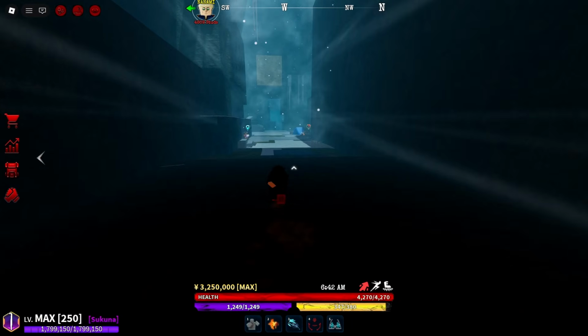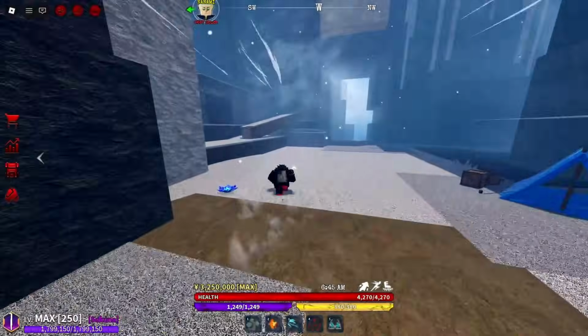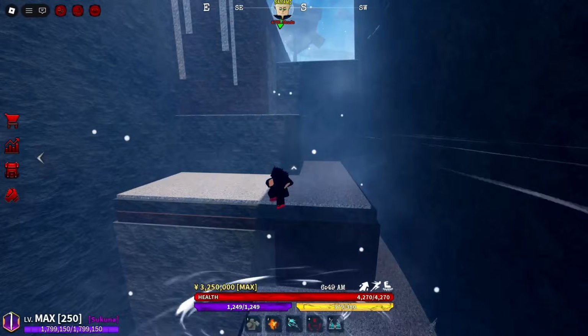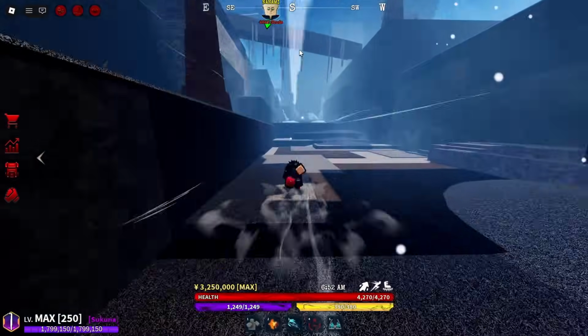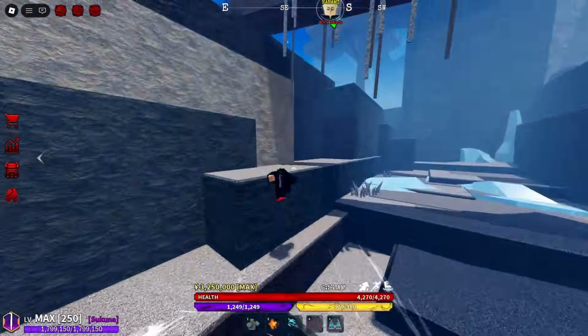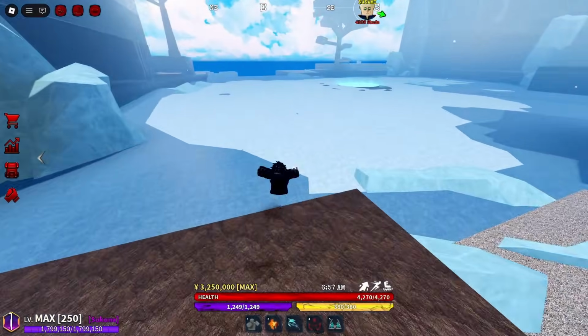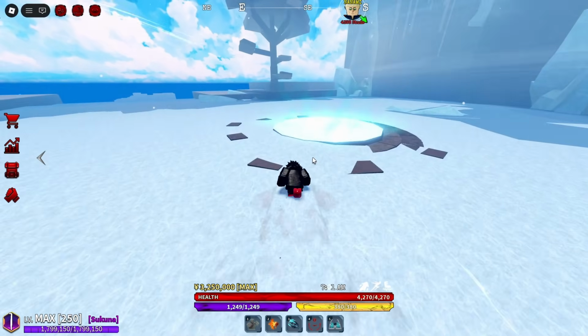Then once you're up here, you want to go straight. Set your spawn point right here if you need to. Then you want to take a left. Go past the log that's down, climb up here, run forward. Then you'll see this log up here. So you want to jump up here, climb up right here. Then he will spawn right here, right in the dead center.